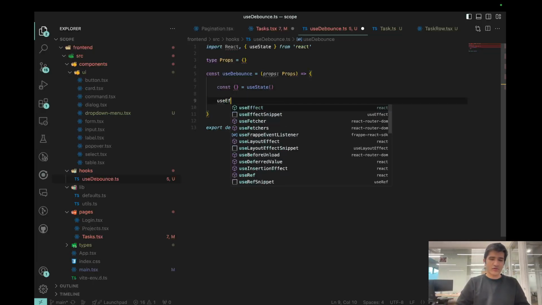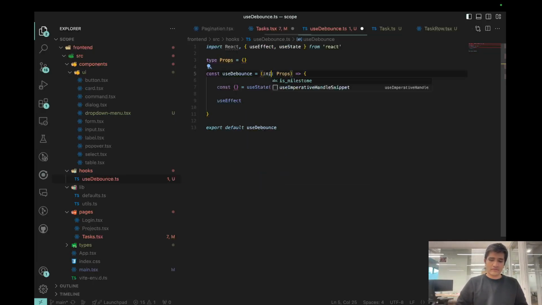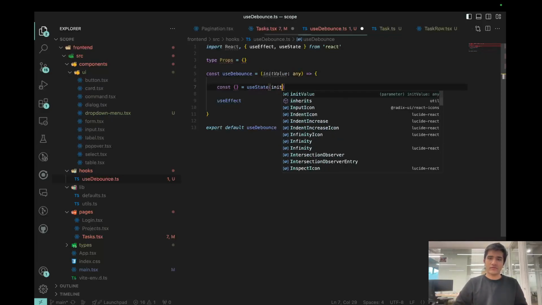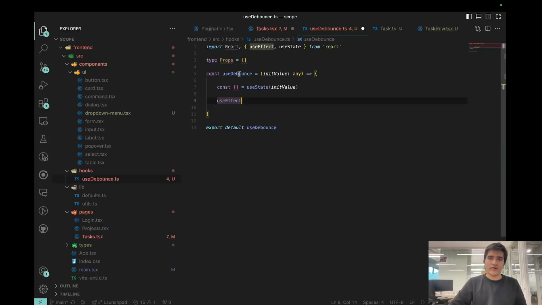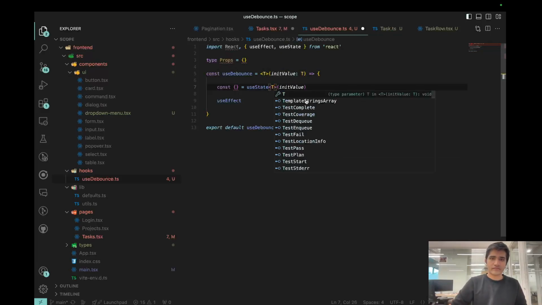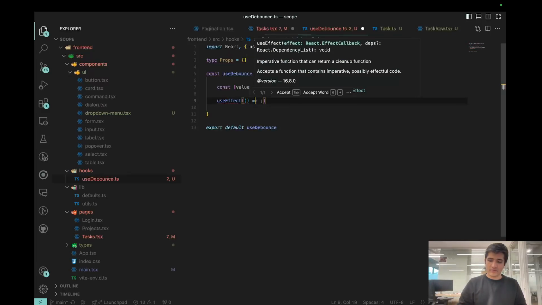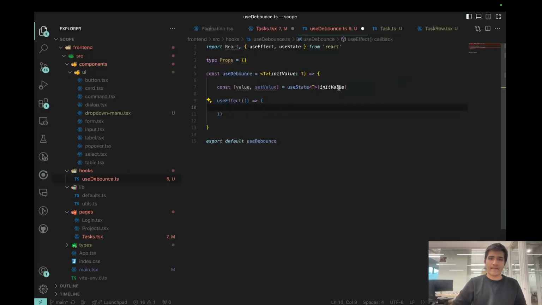And then we need a use effect as well. Init value. For now, it can be any, right? So init value. In fact, we can actually give it a type as well. This is all advanced TypeScript, but use effect, debounced value.